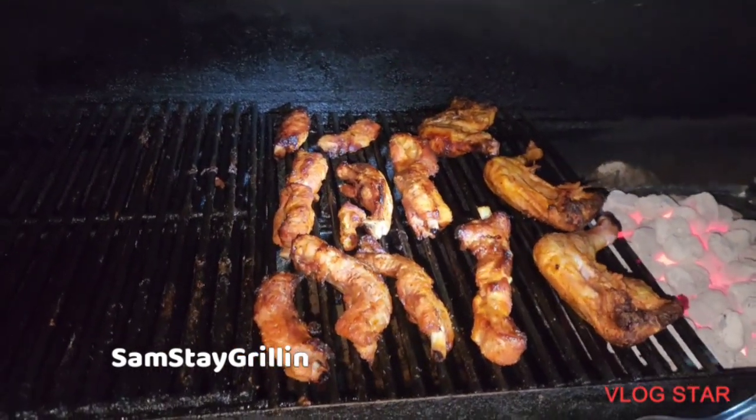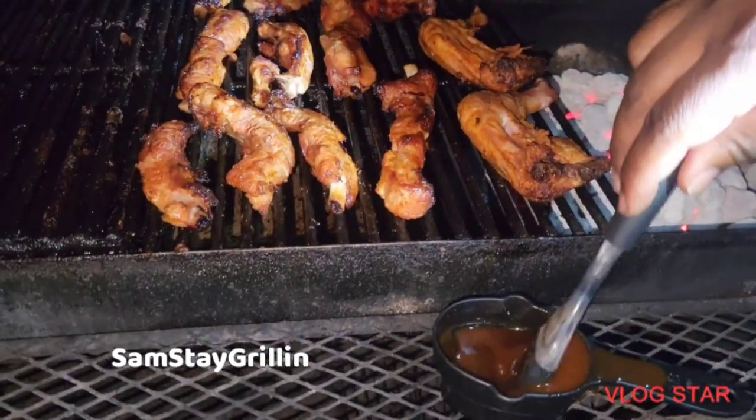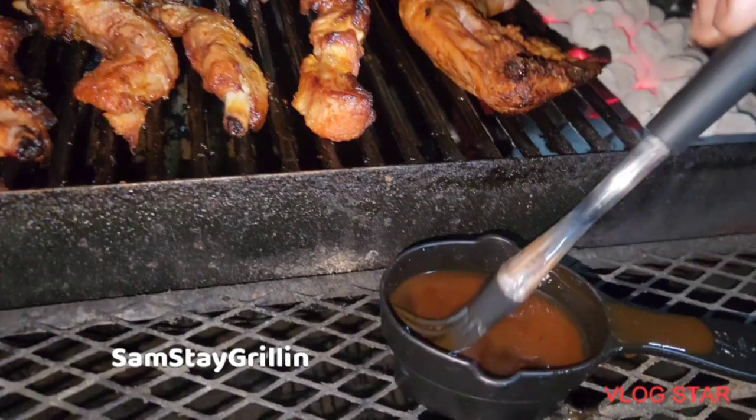Alright, you guys, I'm going to finish it off with some of this Blues Hog Original. Added some water to it to make it kind of soupy.